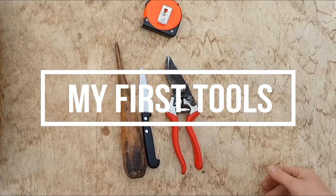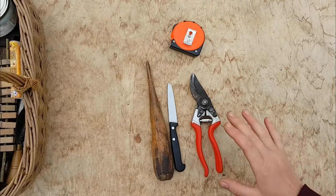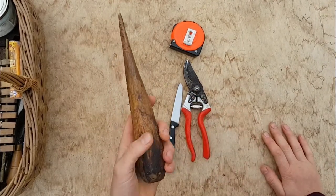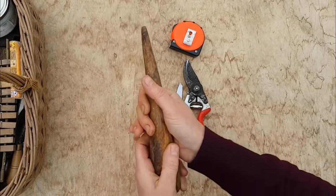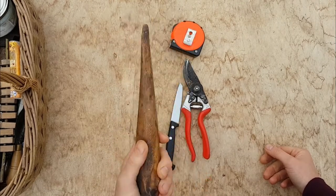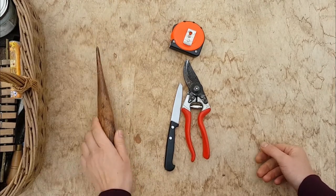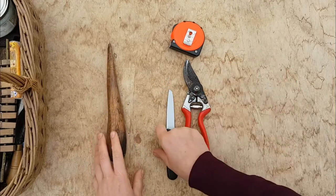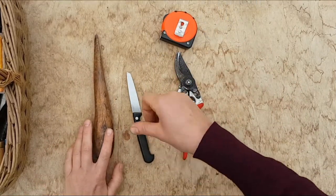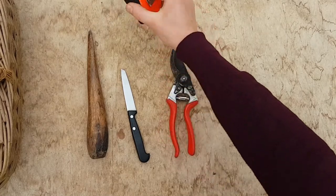At the very start when I was still just trying out basket making and I wasn't very serious into it yet, I just started out with basic tools. I had my wooden botkin — it's a very treasured piece at this stage, it's the one my husband made for me — and I would use this to finish off the border, add handles, and all that kind of stuff. And instead of a real metal butkin I would just use an old knife to split my willow sticks. It worked even on bigger sticks. And of course I had secateurs and some measuring tape.